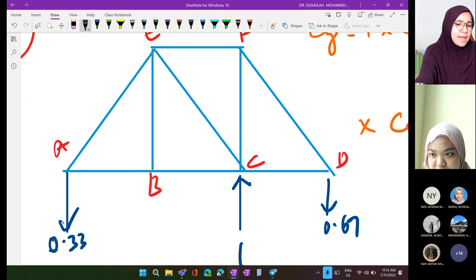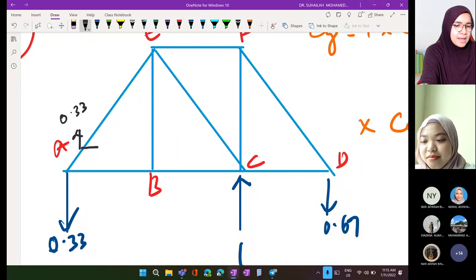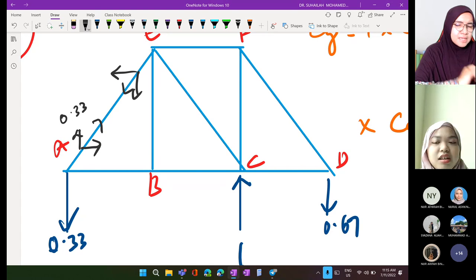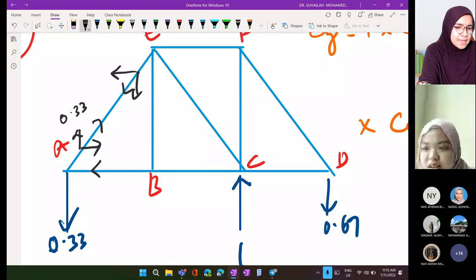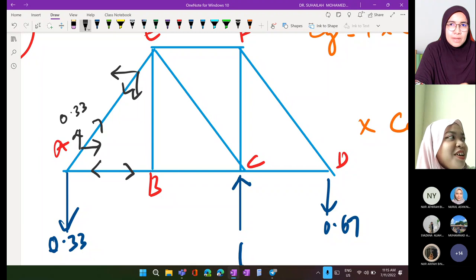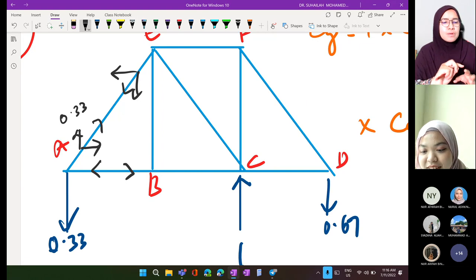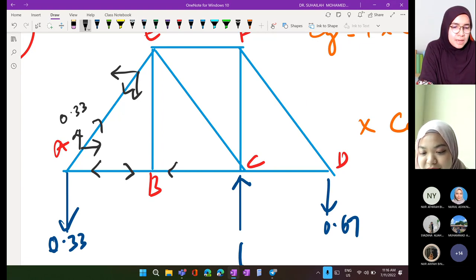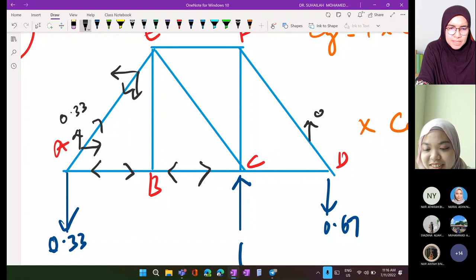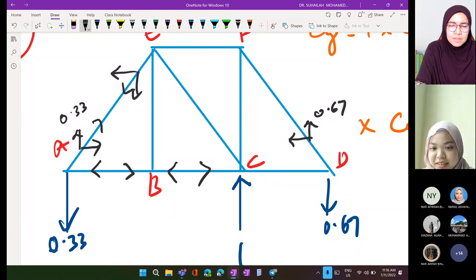Okay, so for A, B dekat A tu, kita balance dengan 0.33. And then use vector. Use vector, so dapat apa kat sini? Please calculate ya. Saya letak arrow dulu, you please calculate. Saya just letak arrow, so yang ni akan balance kat sini. Okay, play dengan arrow, sebab arrow tu kalau one dengan one, memang you just put arrow in opposite condition. So yang ni jadi opposite. Okay, 0.67, bawah atas 0.67. Okay, vector to the left direction. Macam ni.